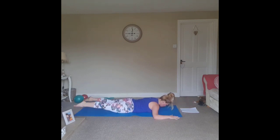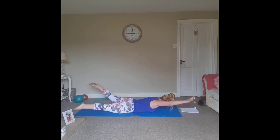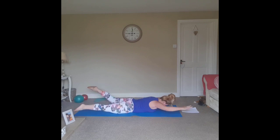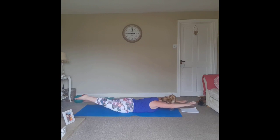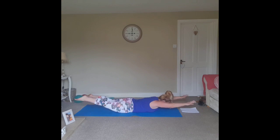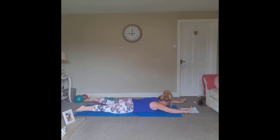Harder option: we lift both legs, extend opposite arm and leg a little bit higher. Inhale, exhale lift and extend. Harder option: extend both arms and flutter them in opposition for a count of ten — squeeze those abdominals as tight as you can, breathing in through the nose, out through the mouth. Do what you can, if you need to stop please do. Float both arms and legs to the floor and breathe slowly.